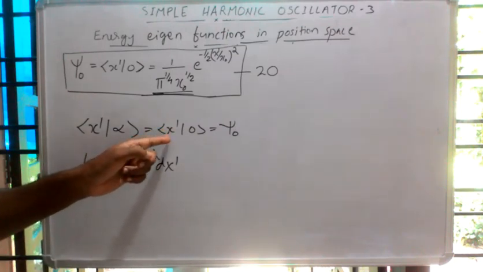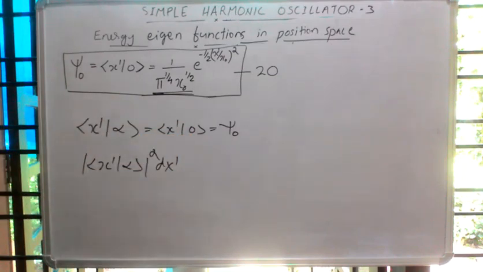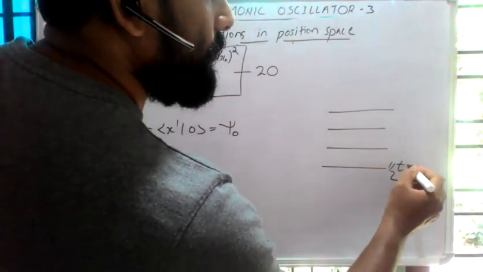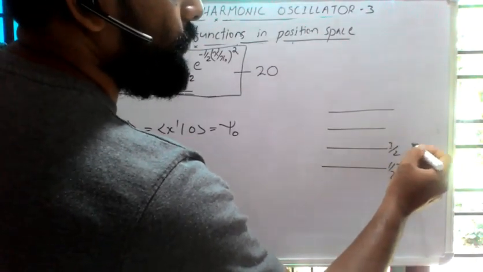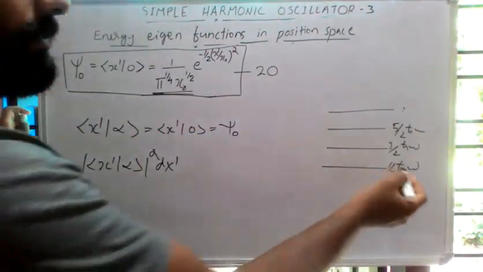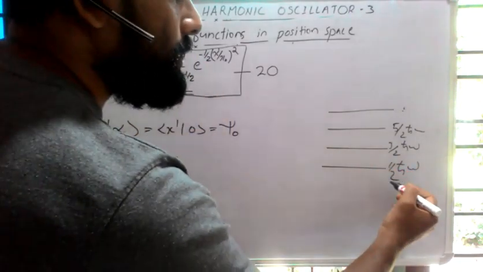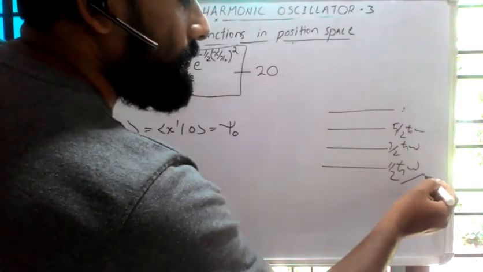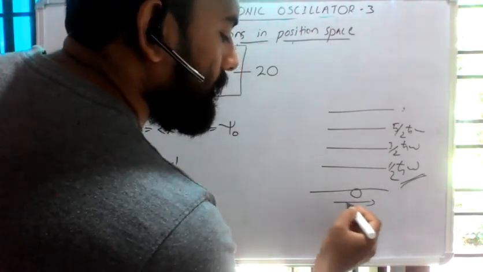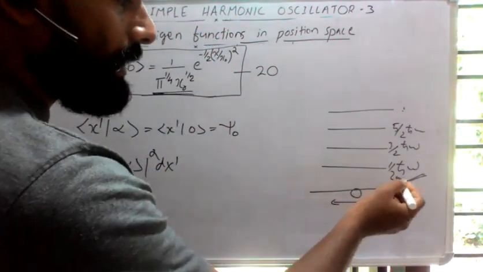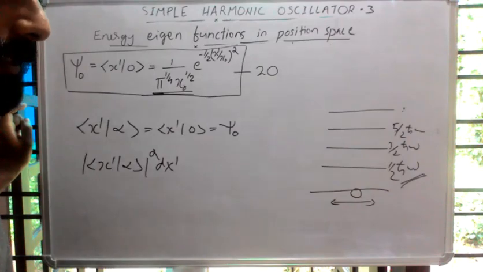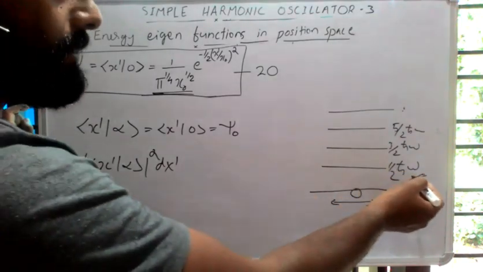So when we are considering the ground state wave function of this simple harmonic oscillator, we can represent the energy states like this. The minimum energy state is half h cross omega, and then 3/2 h cross omega, and then 5/2 h cross omega, and so on. So the particle is in ground state energy level. That means when a particle is executing simple harmonic oscillation, its energy is half h cross omega, because we are considering the ground state energy. So in ground state, the particle is oscillating with an energy half h cross omega.